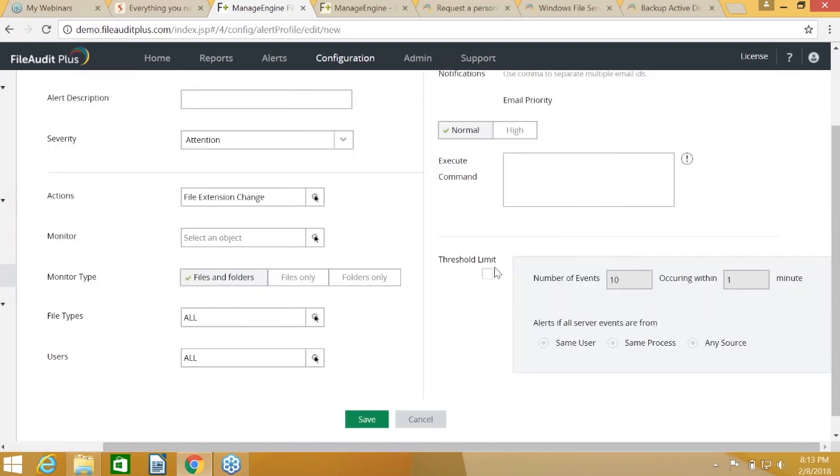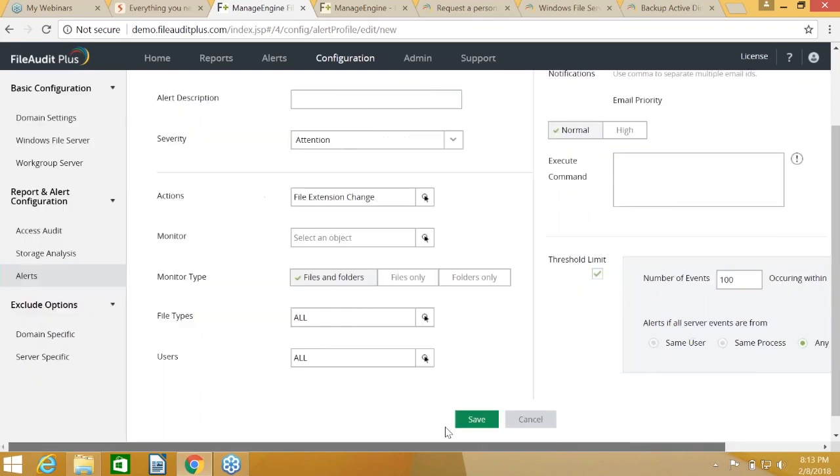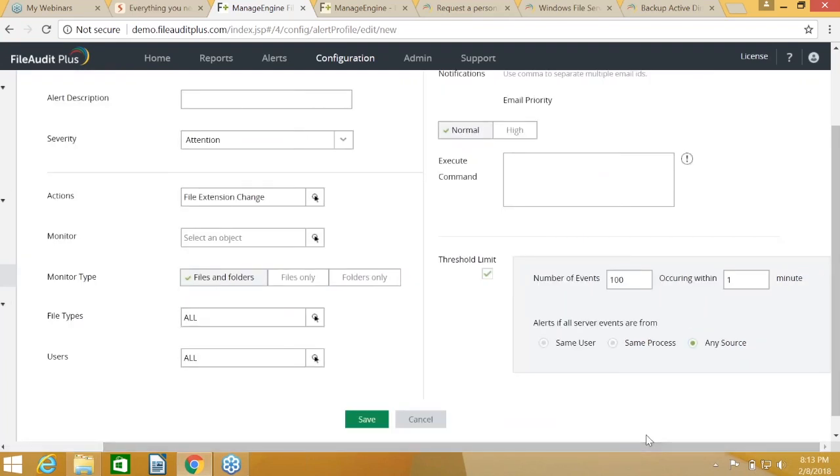And there's a threshold limit that you can set here. So if you say 100 events occurring within 1 minute, if you have 100 file extension changes happening within 1 minute, that's bad. That could be ransomware. You can get an alert for this.